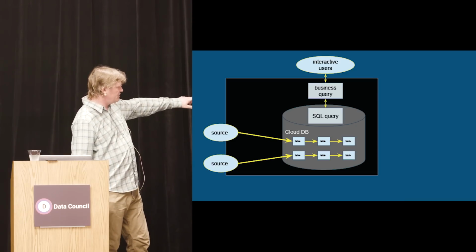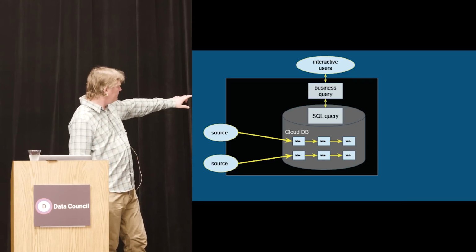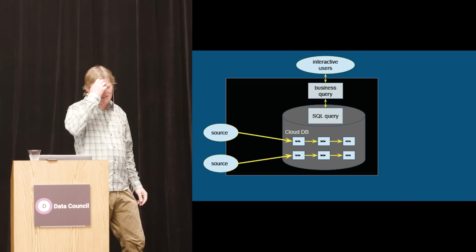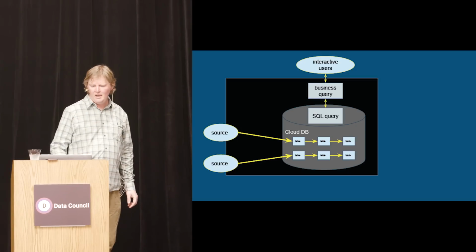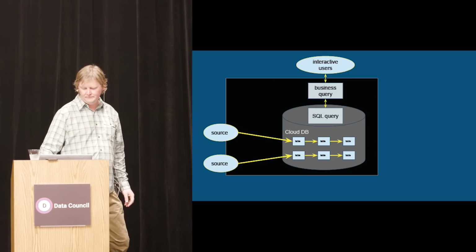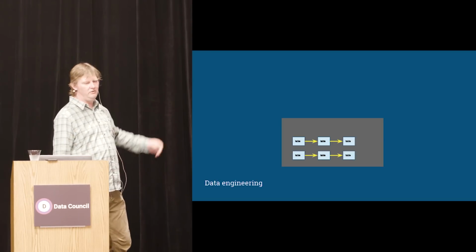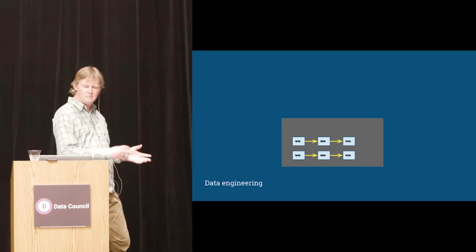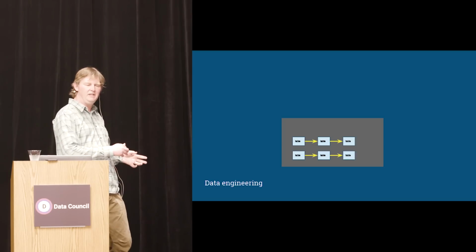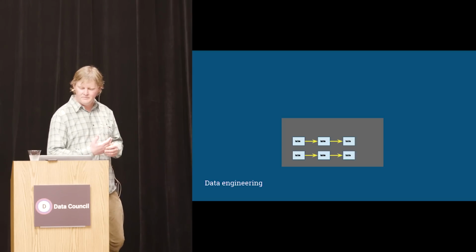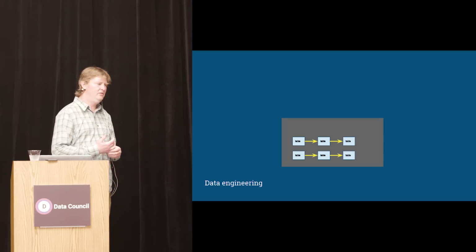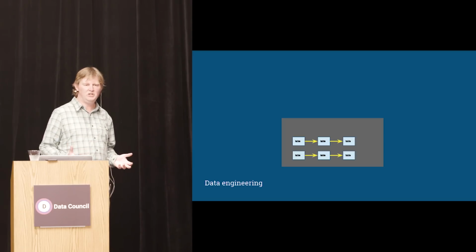What are these data flows which are going on between these tables? Because that's the data engineering pipeline. And I claim that, the question is, who is actually responsible for making sure these data flows happen? Who's responsible for making sure this table gets populated, this job gets run? And the default answer to the question is the data engineers own it.